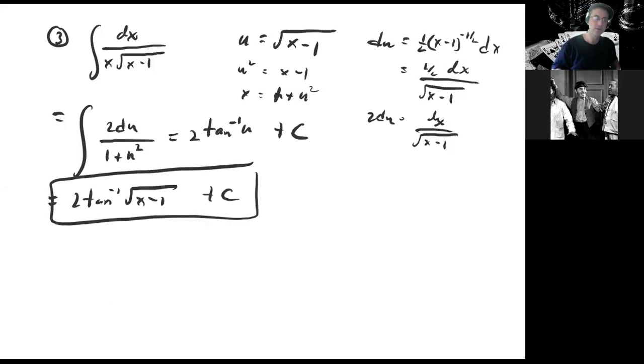So that's that integral. So when you have a square root, sometimes you can try and just let u be the square root of x minus 1, and hopefully that will help you. It might not, but sometimes it will. Okay, so what problem is this? This is problem 4, I guess I'm doing now. So this one is from the text. It's the integral of the square root of 1 plus e to the x dx.